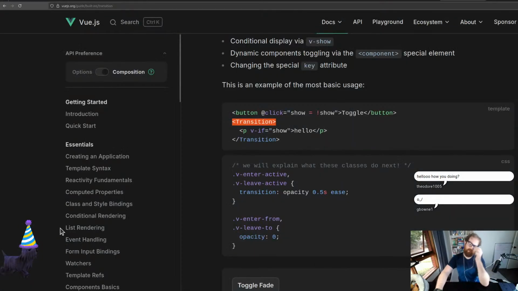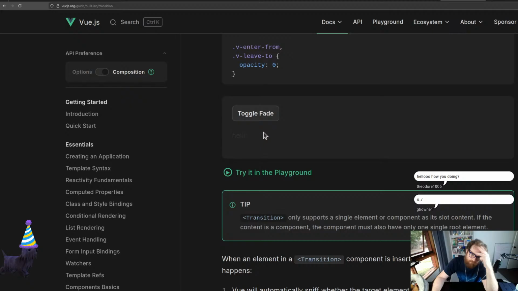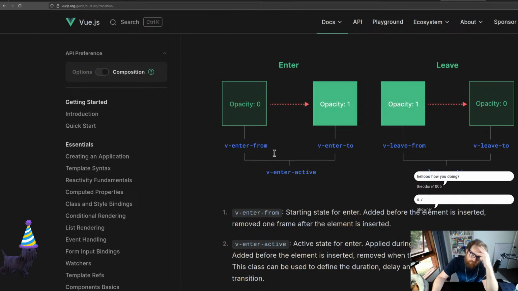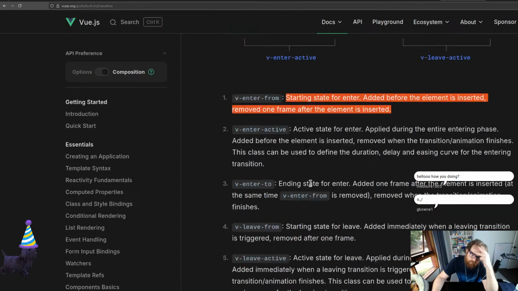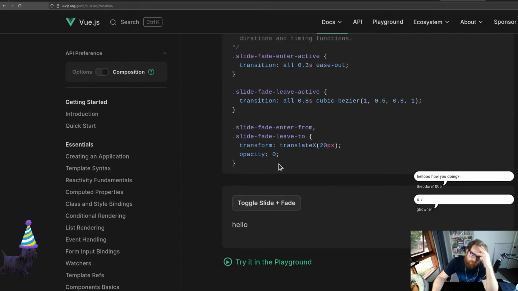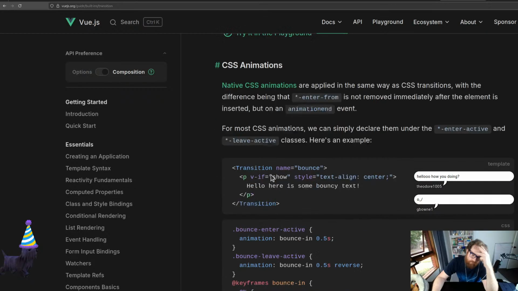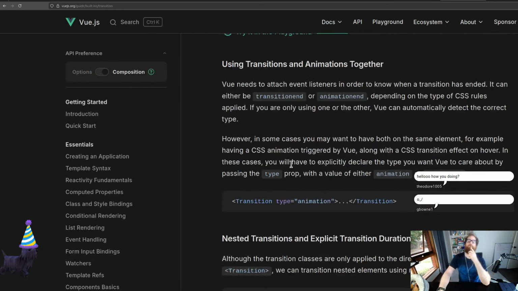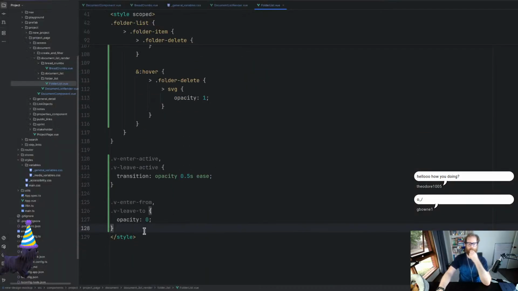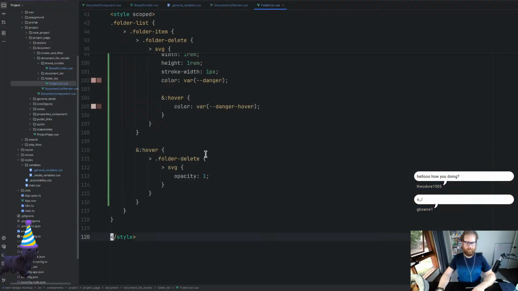But that's if we're doing a v-if as part of a toggle. And this will be pure CSS that we're doing.